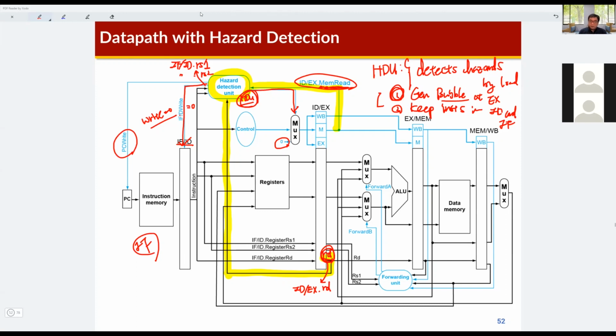The hazard detection unit also makes this PC write signal 0 if the hazard is detected. Understand? That's it.